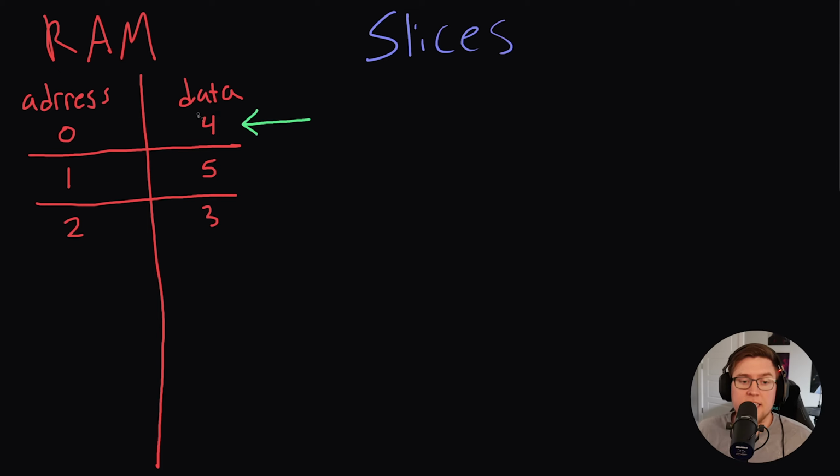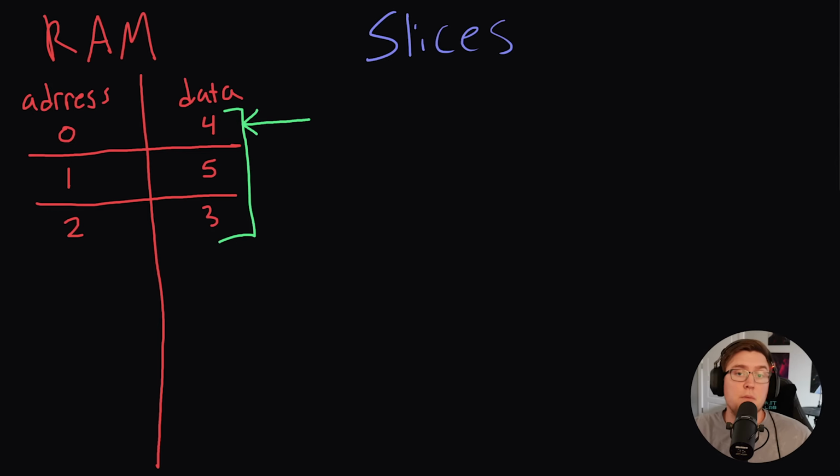And the slice actually continues for the next several bytes of data. Let's say that it's a slice of length 3, so it actually would reach across all 3 of these addresses. So if you have an array or a slice, and its address is 0 and its length is 3, then you know how many stores of data in memory your slice or array will use.